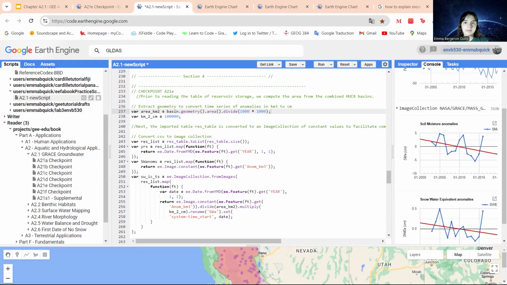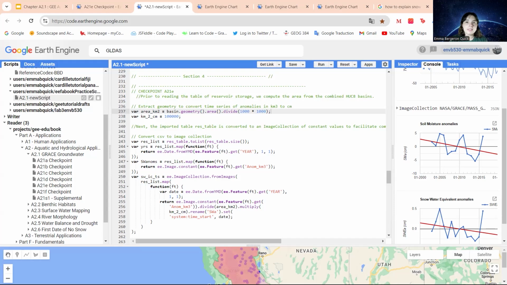Surface water storage, unlike other components of water storage, is not represented in land surface models. Instead, this type of storage is sourced from in situ observations. So here, the reservoir storage observations were summed for the Central Valley, and then total converted to annual anomalies to directly compare with the snow water and the soil moisture.